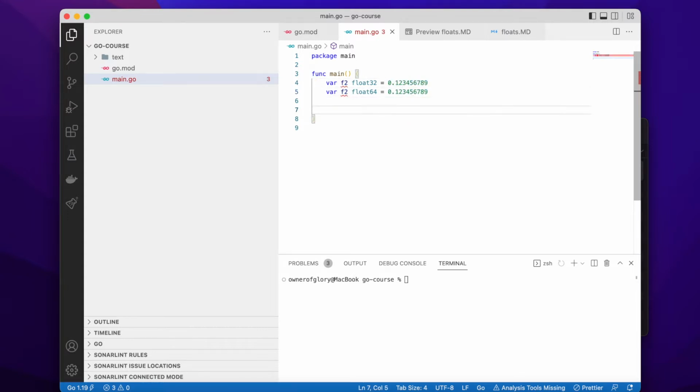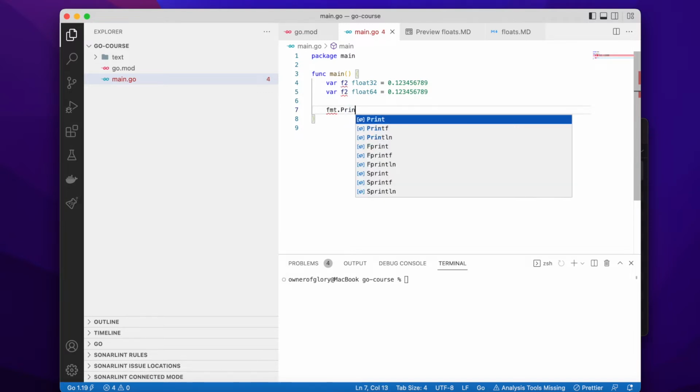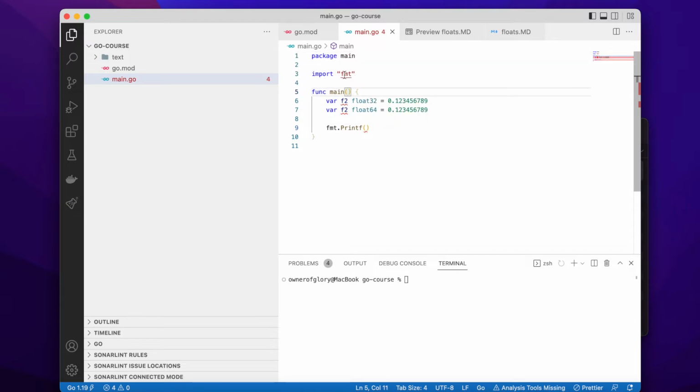Let's print out to the console the values of those variables using the function Printf from the fmt package, which I imported. It accepts a formatting string and the arguments. The formatting string should contain the so-called verbs, which is the right name for those templates.